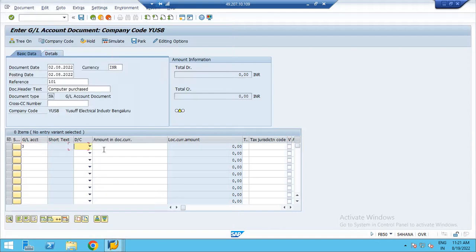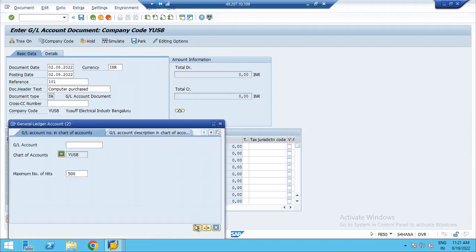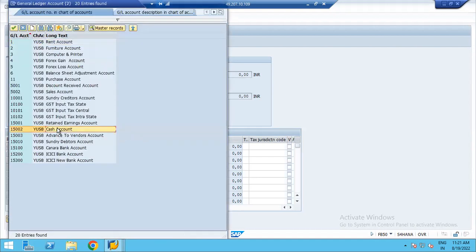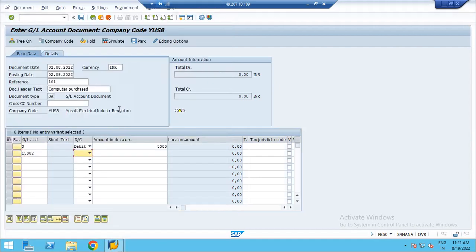Computer, it's debit 5,000, and cash will be credit. Simple to use. What is coming in? We are purchasing a computer, that is coming in.